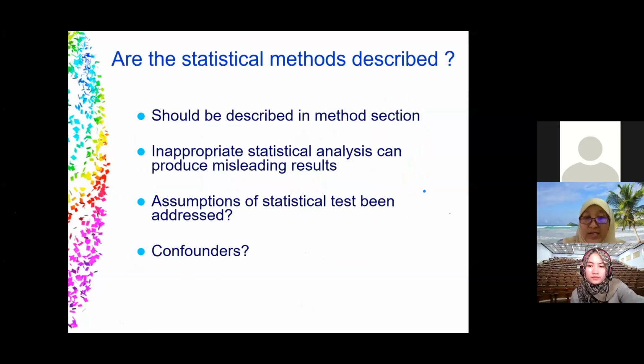In a good paper, ya, when you read, you must describe in method section what statistical analysis was employed, and we as a reader, we must have some knowledge lah. So with this objective, what correct statistical analysis to be performed. But sometimes, if you don't have that knowledge, also tak apa, but you need to find a statistician in your group. You must have someone with good knowledge of statistics so that they can verify whether to achieve this objective, which statistical analysis should be used. Because inappropriate statistical analysis can also produce misleading result and lead to a poor paper.